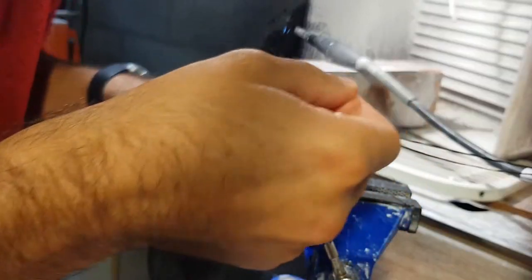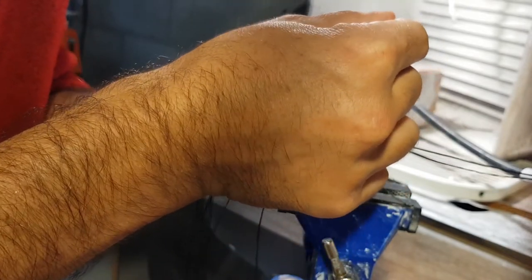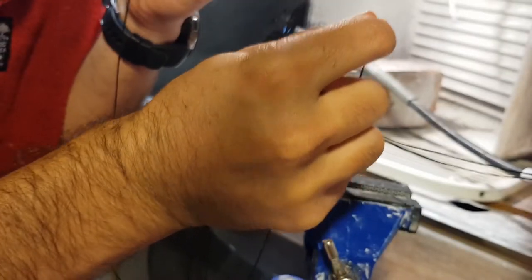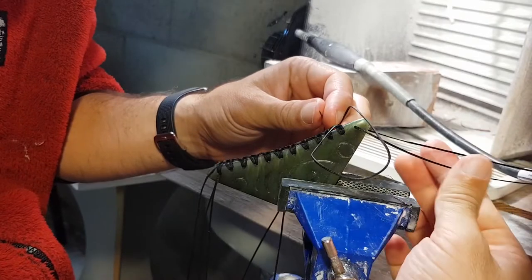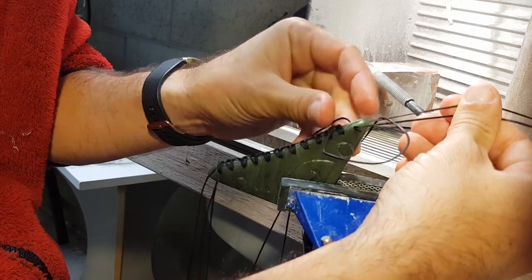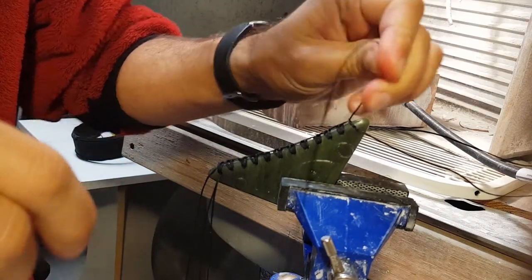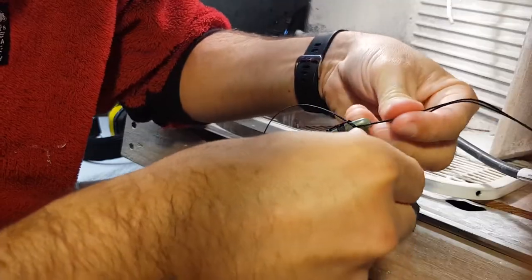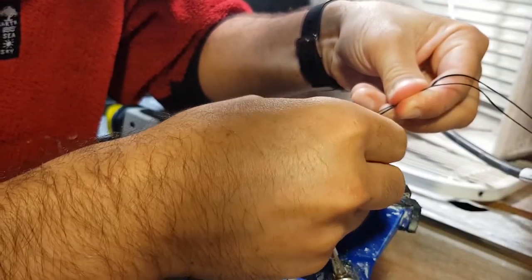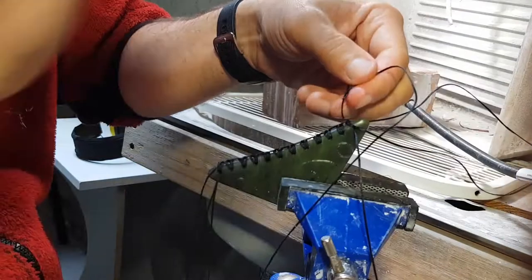And which way is that? Okay, so it's that way. Right, now we'll see if we can get through there with the other one. So it can be a bit trickier. So what I'm going to do is pull that tight to open up the gap. There we go. Right, first one's through. The second one, the smallest gap. Right, we got it. Now I'm going to have to make sure I come back through the hole.